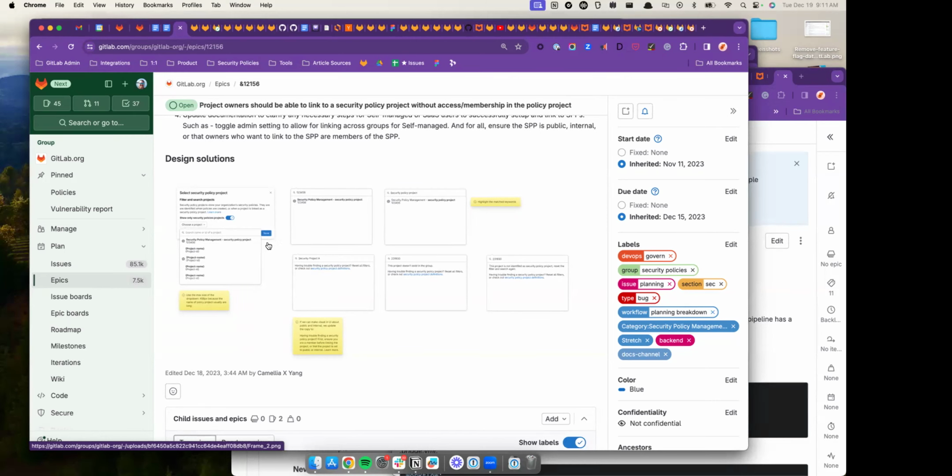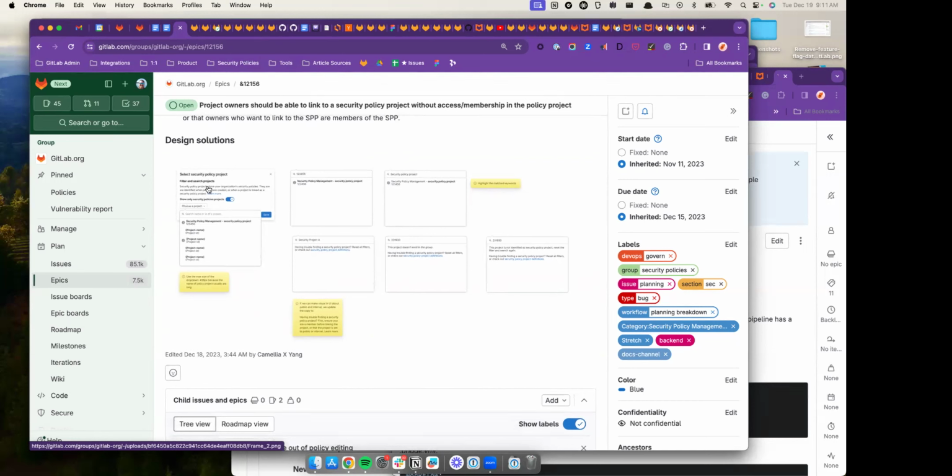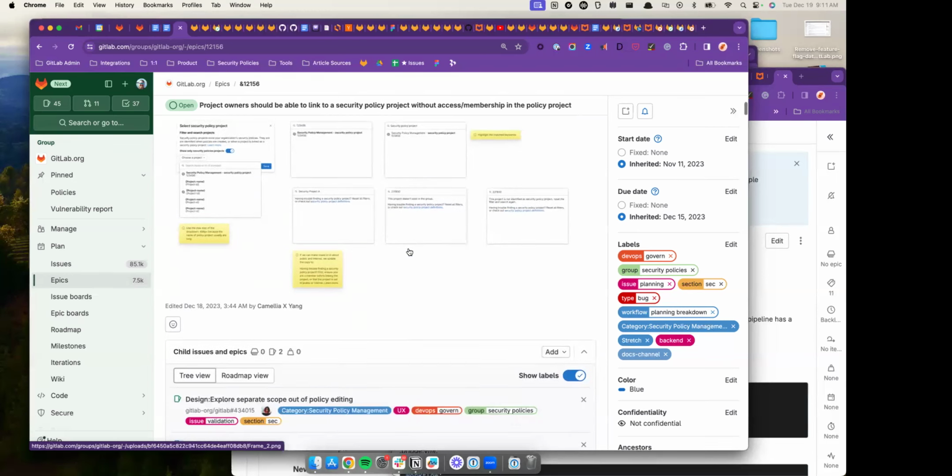There's a few changes that we can address in the UI to account for that. And then we've added a few more designs to just clarify exactly what is possible. So essentially, being able to more easily filter down and find security policy projects, find those that are public or internal, and then quickly manage that linking. I think this is going to make the process a lot smoother for getting policies configured. This is something that customers will get hung up on often when they're working on adopting the policies.